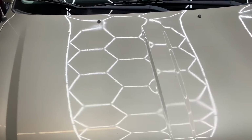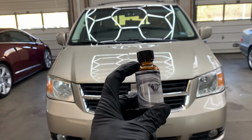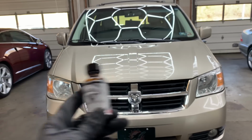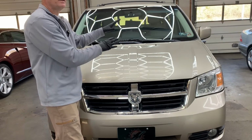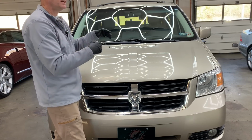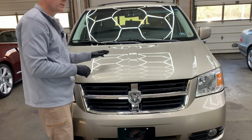And that's all there is to it. Very, very simple, user-friendly. Blue Collar 10 Super Slick, 9H, 4-year coating. Now that it's been laid down, let it cure, let it dry overnight in an area that is secure and covered and keeps free-flowing water or any type of moisture at all away from it. Let it cure, and then if you want to, you can top it.